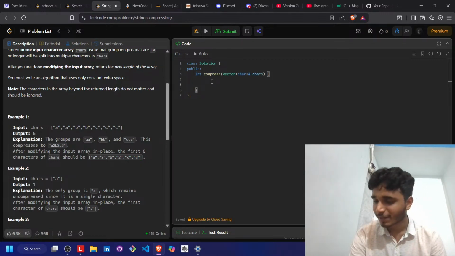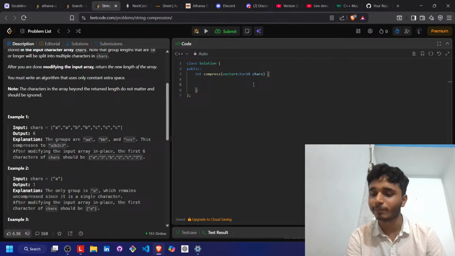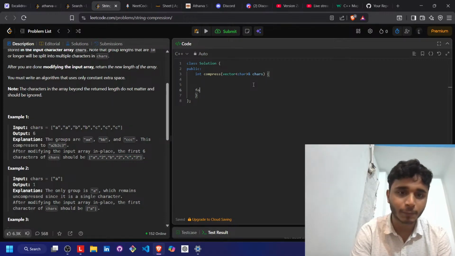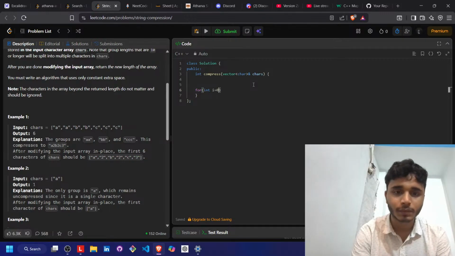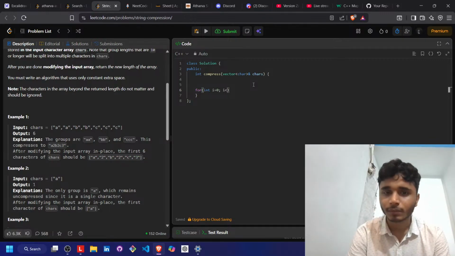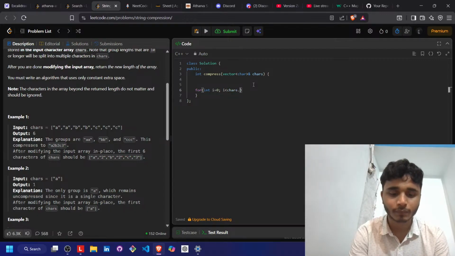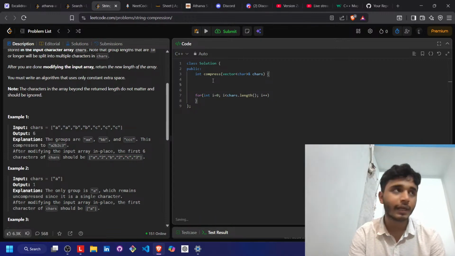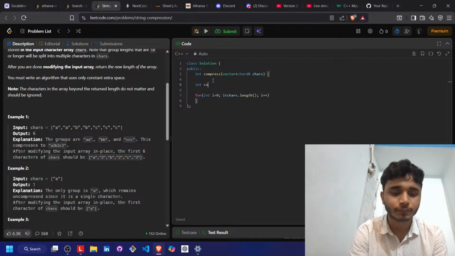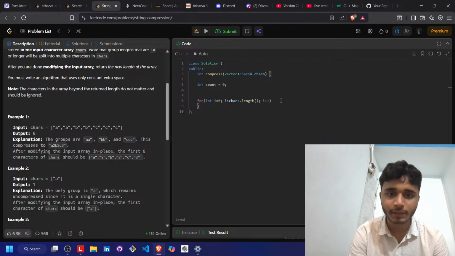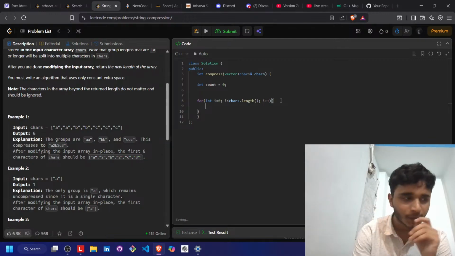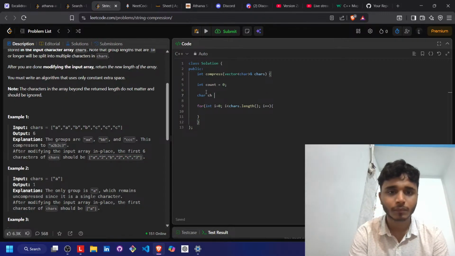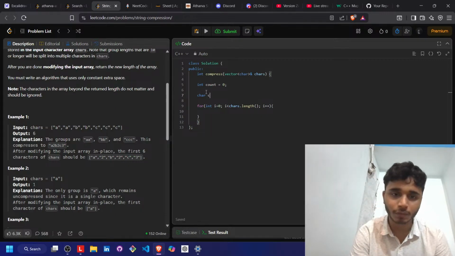It's okay. I even forgot what we were supposed to do in this problem. Wait. Okay, there will be a for loop. We were supposed to traverse the whole array: int i = 0; i is less than nums dot length; i plus plus. Okay, this will be here, and there will be a count, and inside this there will be characters ch is equals to, okay, no, wait.